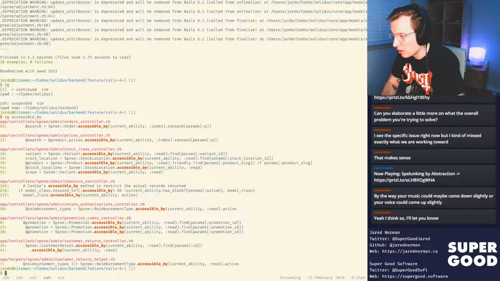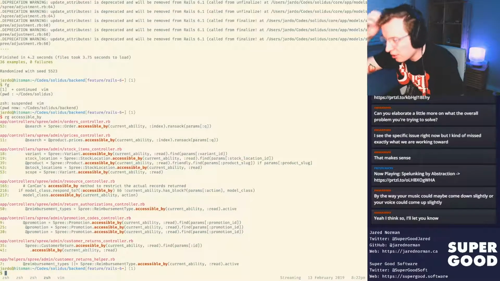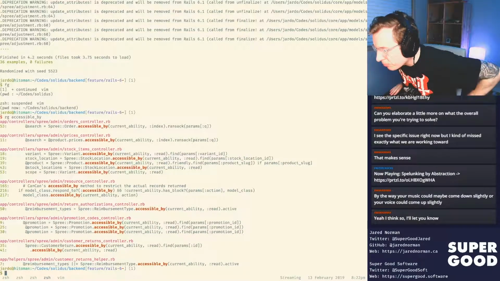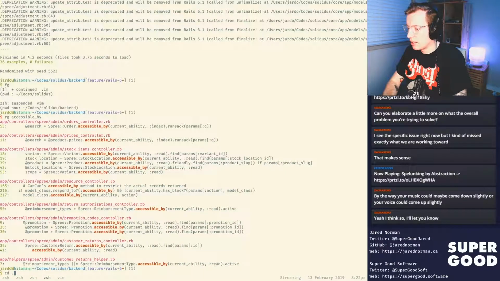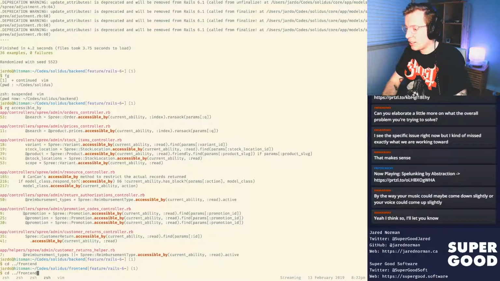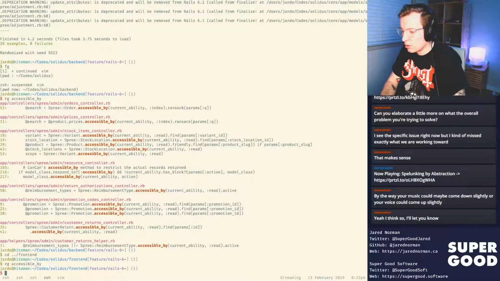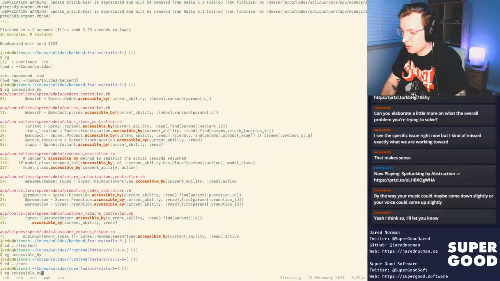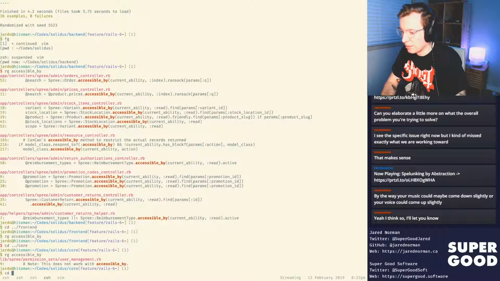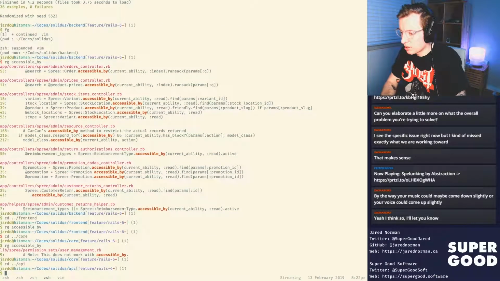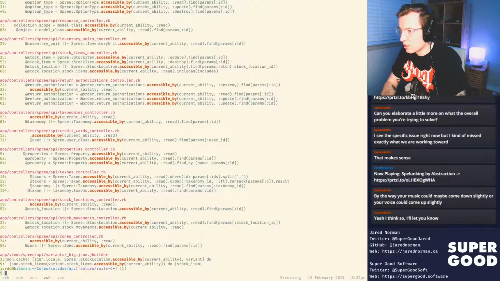Man, orders controller, that's doing it on orders. Promotions, so probably not here. Maybe front end. Oop, nope, there are no calls to accessible by in front end. I didn't expect there to be any in core. I would in here though.